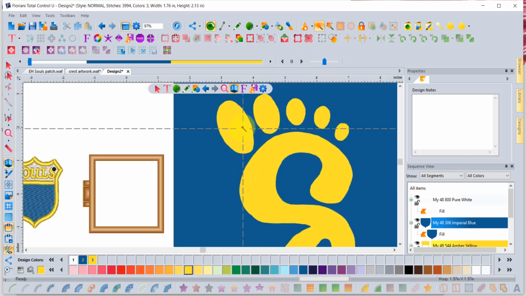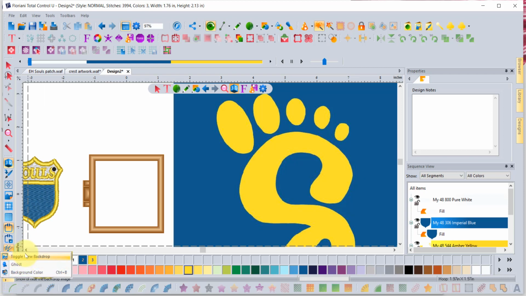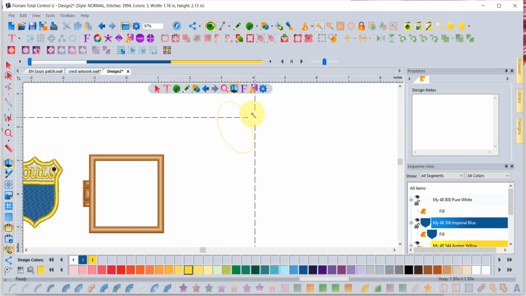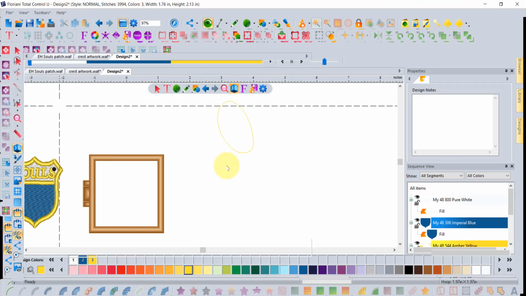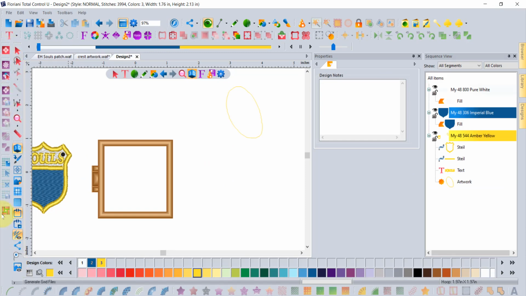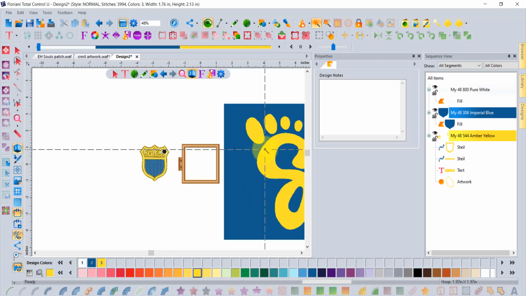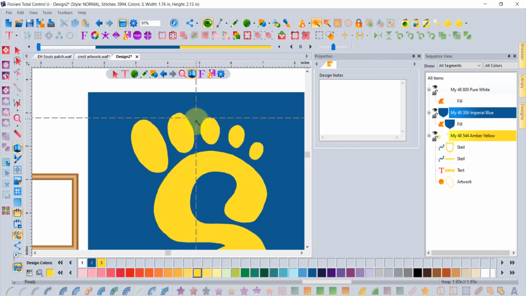So if I zoom in and if I click on the little yellow toe, it sees it, and if I hide that artwork there for a second, my little hide artwork tool is just down here. Basically, notice that it outlined that toe like that. And so, yeah, here, I can get that toolbar to fix up. I'm just going to reset my toolbars because they seem to be kind of mixed up a little bit. That's because my quilting tools are over on the left when I normally like them. So I just used a tool to resort my toolbars because they were slightly confused, I guess. Anyway, I'm going to use that magic wand tool and click, click, click, click, click.